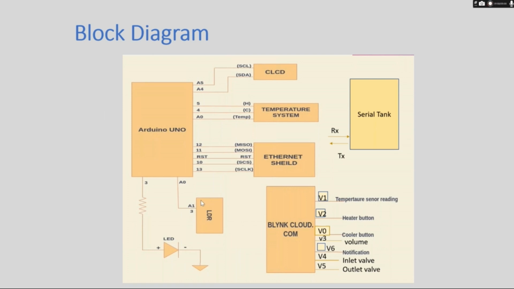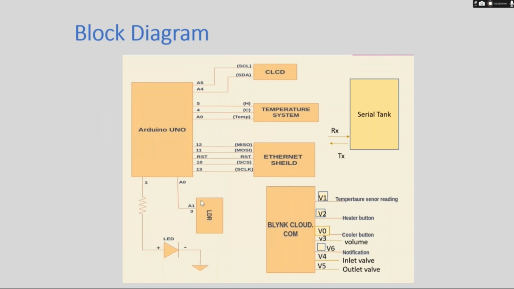garden light. A light dependent resistor senses the light intensity in the atmosphere. If the intensity of light decreases, that is darkness, it will turn on the garden lights. That's our LED, and when there is sufficient light in the outside atmosphere, it will turn off.